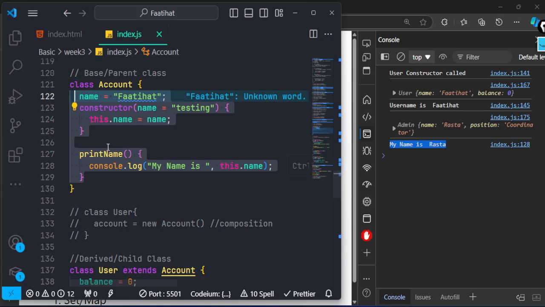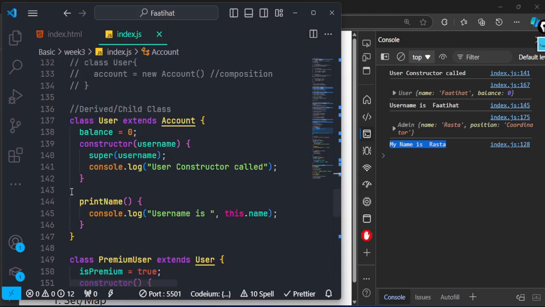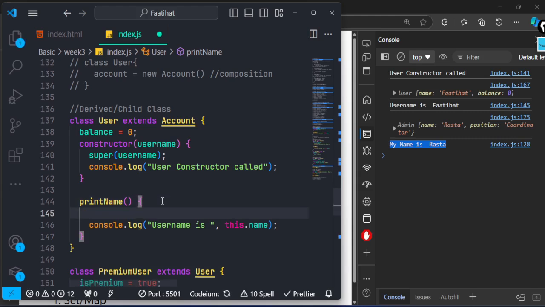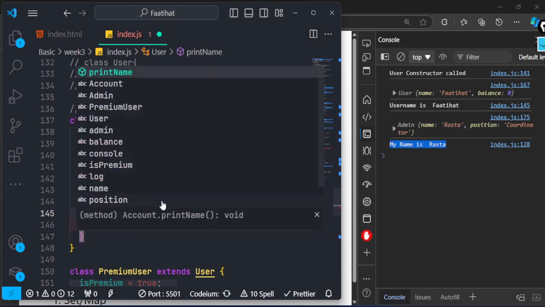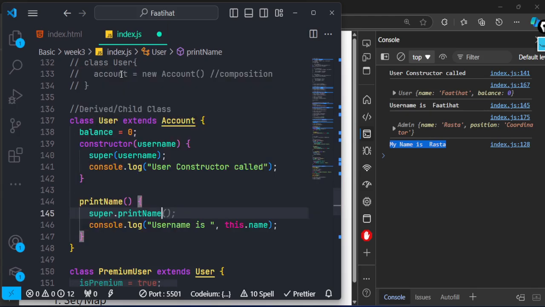It's still there, just that it will not call the parent one, it will be calling the child version of that method. But if you still need access to the one that is coming from the base one, you can still have access to it. How do you have access to the parent one? You can use this super here. And on the super, as you can see here, I have access to this print name. So if I still need access to the one that is coming from the parent, the super will give you access to the base class here.